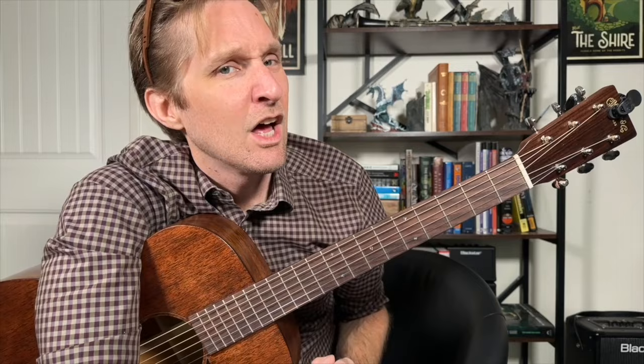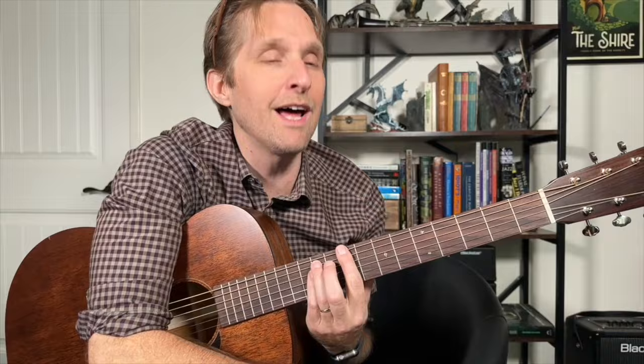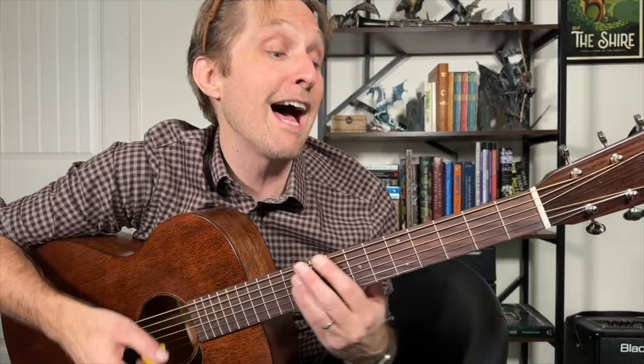That's a pretty big shift going from here to here. The reason why I think this is what Mitski plays is because you can hear the sliding down. We're on nine and then we go down to four — D-flat to A-flat. Let's just practice those two chords; we're going to do the same strumming on each chord. Here we go: down, down, up, up, down, down, down, up, up, down.